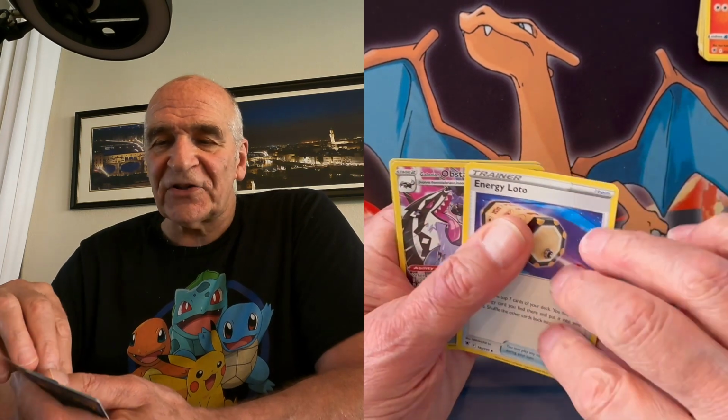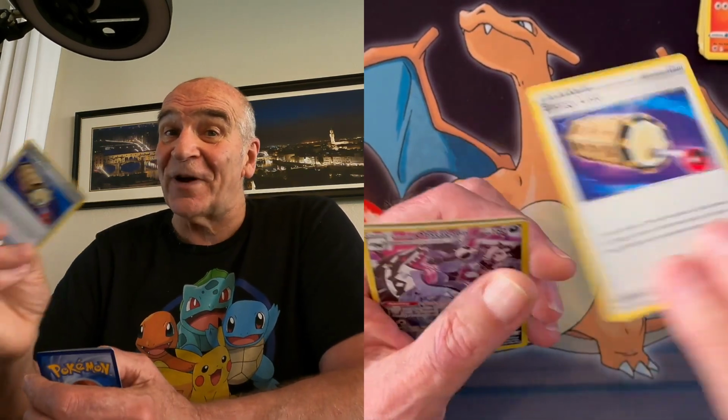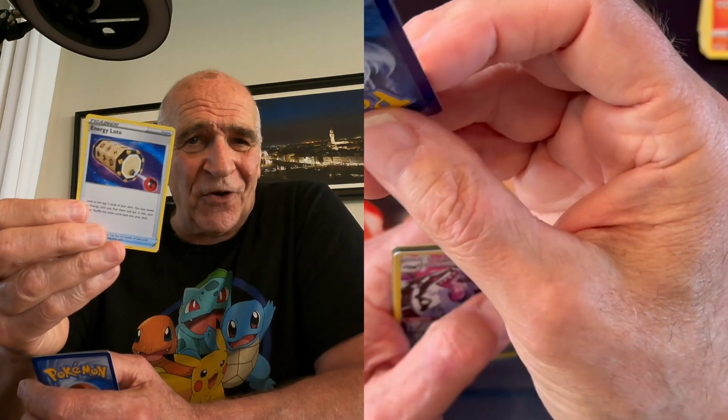I've never seen an energy. Oh, I'm going to hide the next cards because the next ones are good. I've never seen Energy Loto before. Have you seen? I've never seen it. Come on. Okay, now we have, in this case, two. We have a reverse holo, a holo, and then two massive, beautiful cards.